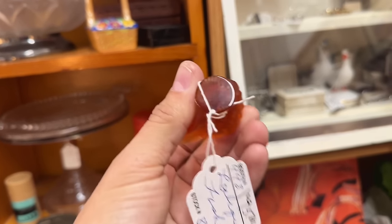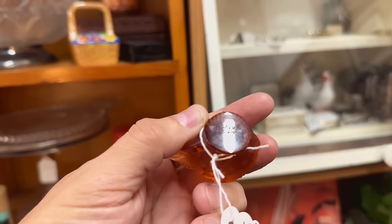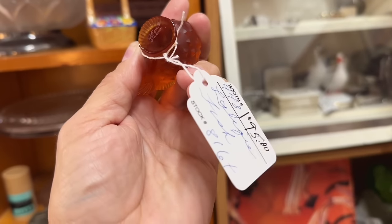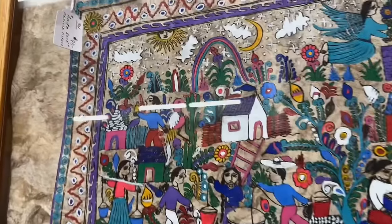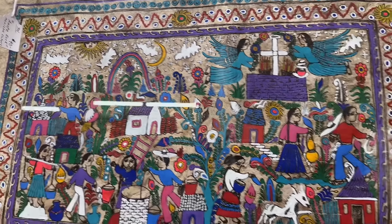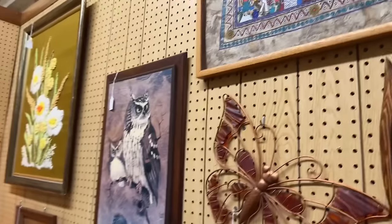Look at this little leek blowfish. I've seen these in a couple different colors, but I've never seen it in this amber color — kind of orange. It's cool. So well done. This is one of the more intricate paintings that I've seen on handmade paper. I have one of these in my home, and it's really well done but not quite as intricate as that one. That one's really nice. I love the color on it.